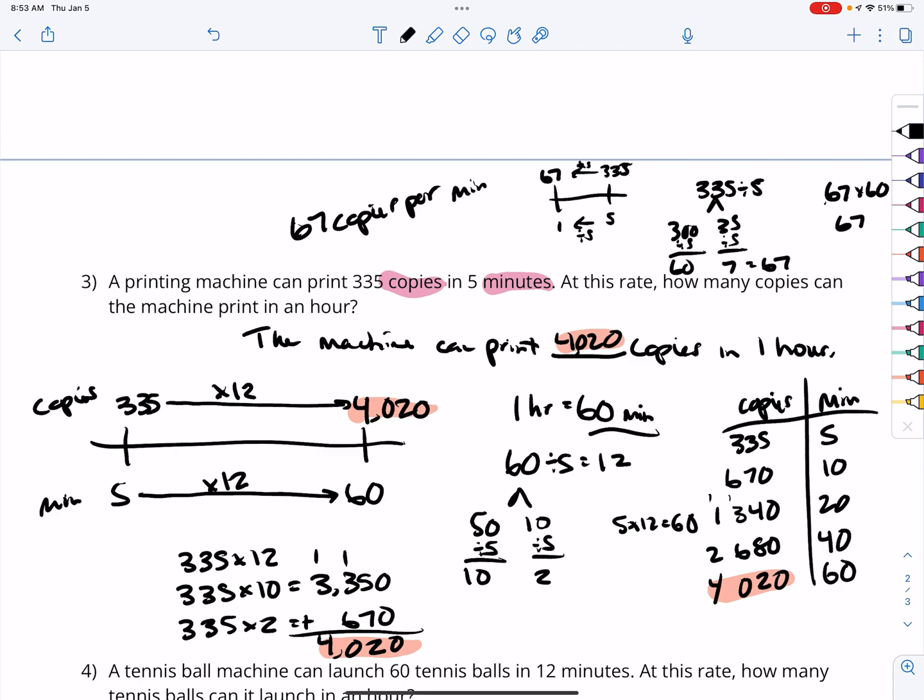So 67 times 60. Everything is going to be zeros, because 0 times 7 is 0. That's 0, 0, 0, 0, 0. So 6 times 7 is 42. 6 times 6 is 36, plus 4 is 40. So we do get that same answer there. It just seems like doing that kind of division and then that kind of multiplication is a little bit more difficult. The work down below seems like there's more of it, but the calculations are actually easier, which I like.